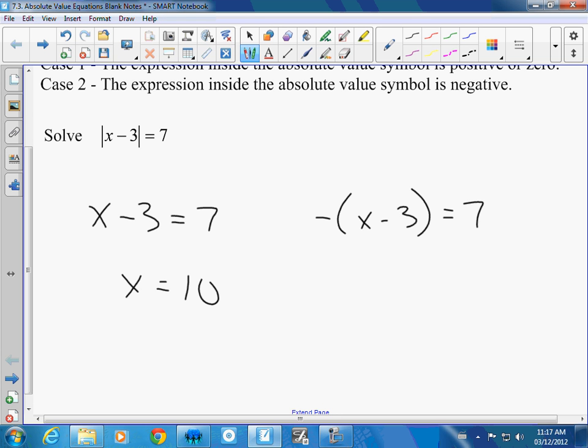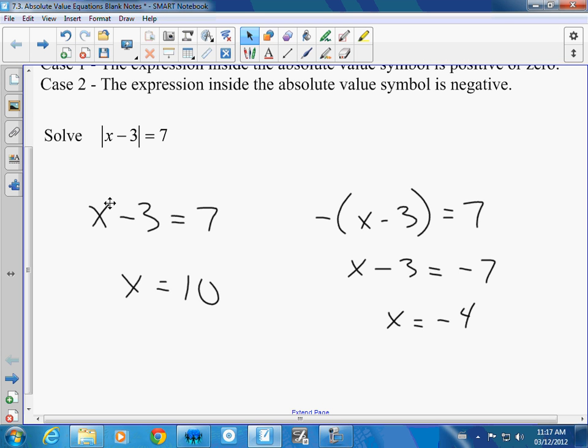Yeah. I just want to make sure you understand because there's many ways of doing this. If you divide both sides by a negative, you end up with x minus 3 equals negative 7. That's one way to do it. Could you distribute and then move everything around also? Yeah, you could. Is that a little more work in this case? Yeah, it's a whole extra step. You have to decide how you want to do it. This one's easy to solve. What do you do with the negative 3? Move it to the other side. X equals negative 4.